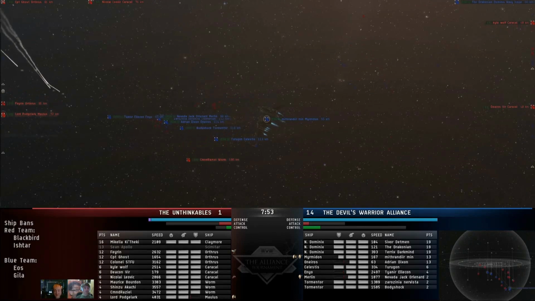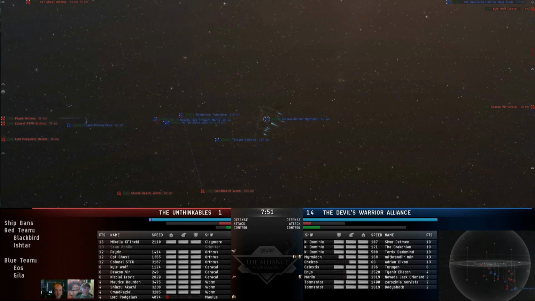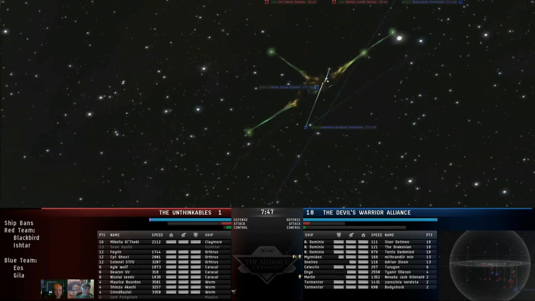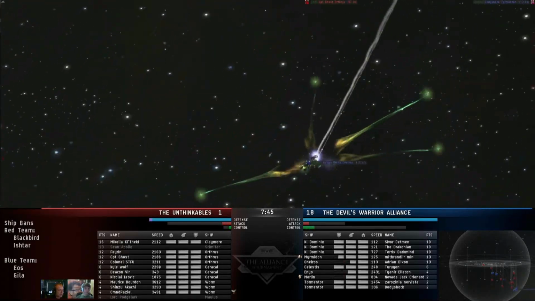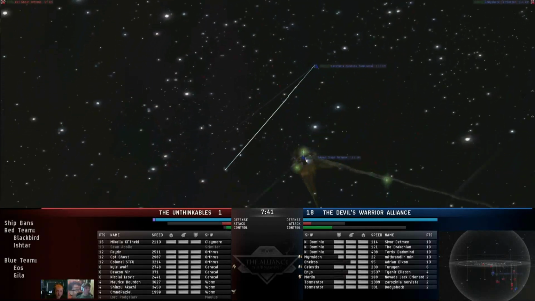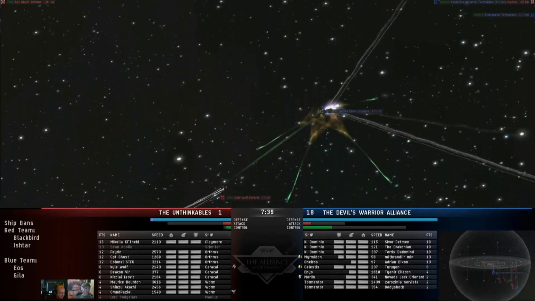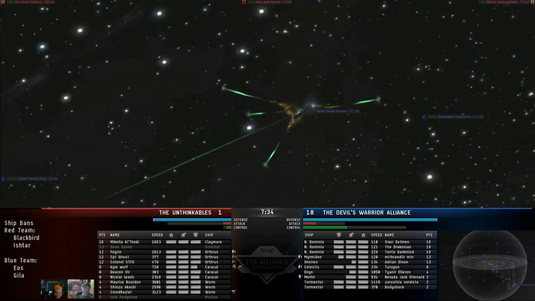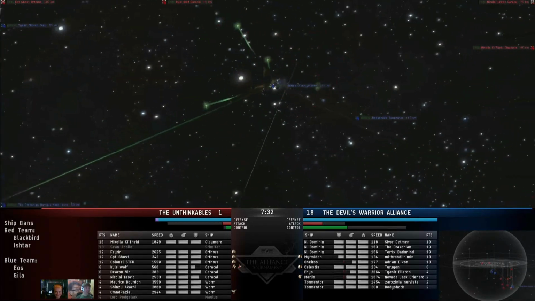Really close to the edge of the arena as well. Most of the Devil's Warriors team, or sorry, the Aneros at least, and the Celestis and Tormentor with him, are beyond 115 kilometers now. So they're less than 10 kilometers from the edge of the arena. It would be very easy for anyone attacking them to overshoot and go out, which is probably what they're hoping for. I mean, that Aneros is 115 from the center of the arena. 5 more kilometers, and he is gone.